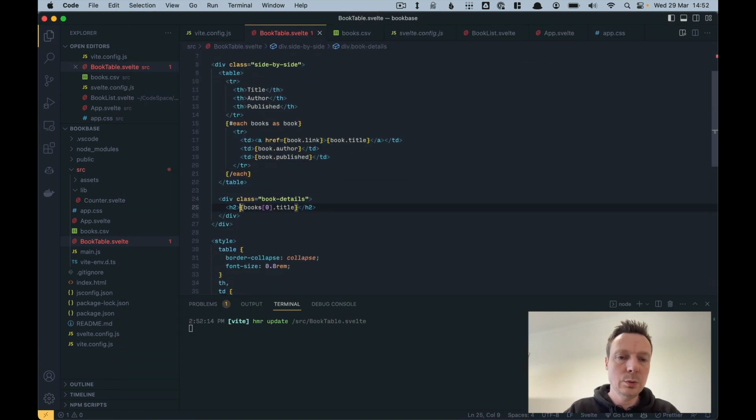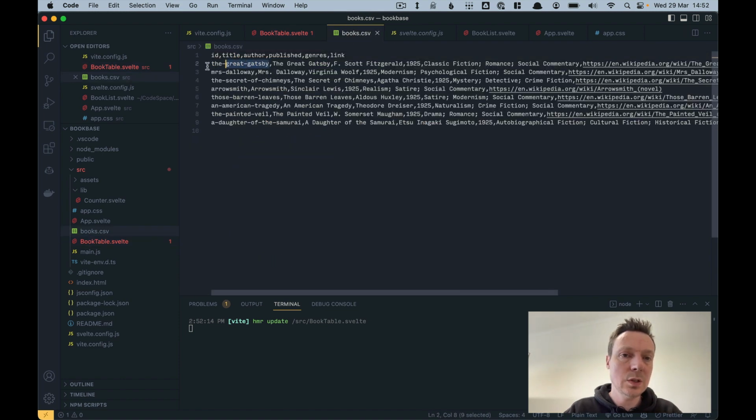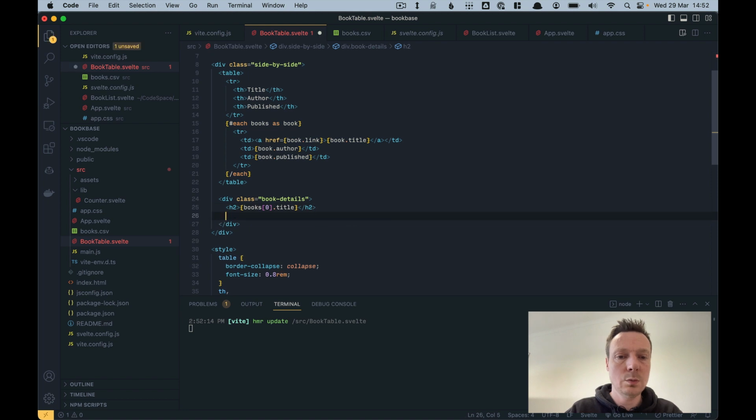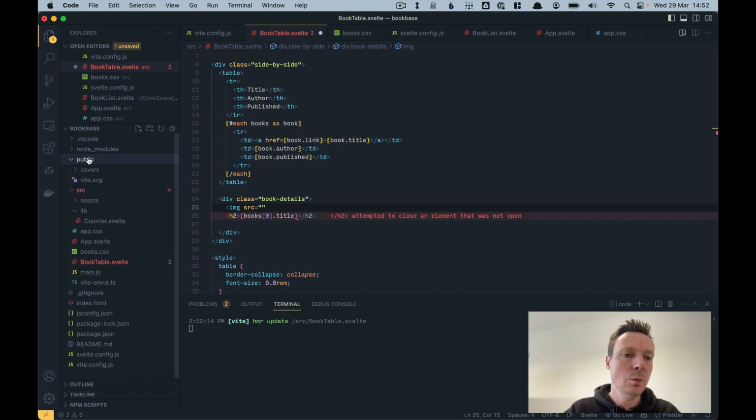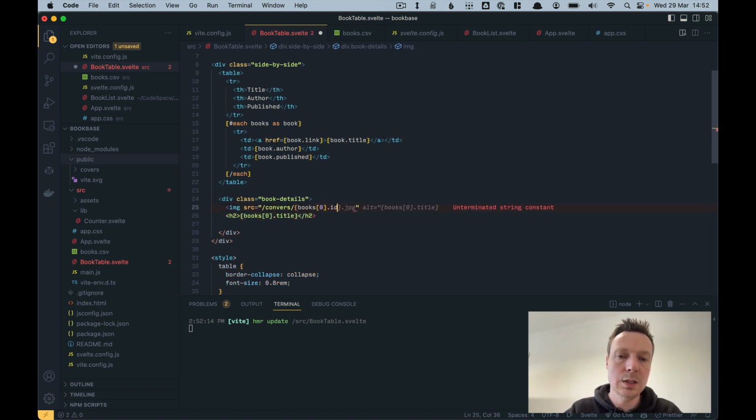Okay, what do we do with the image? Well, the image is actually not in here, but the image is based on this ID. So what we can do is we can say the image, let's put it here. Source equals the, well, first off, there's this folder called covers inside of the public folder. We don't really have to refer to public. We can just write /covers. And then we can say, well, this specific book that we have, show the ID with the JPEG. So again, we write the tags here, and you see it's already written for us, id.jpg.